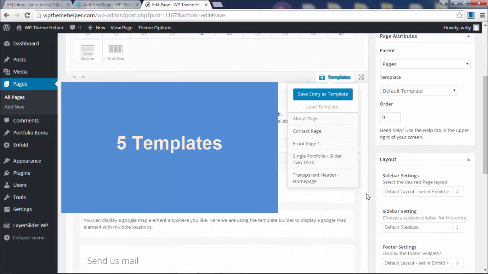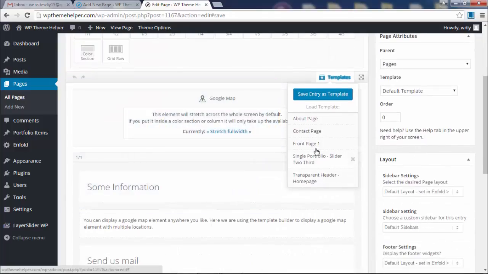So far we have two templates. I'm going to merge the home page and the front page together, and then I'm going to edit the about and the contact page. And then later I'm going to show you how to create a blog page and a portfolio page separately from scratch without using a template.